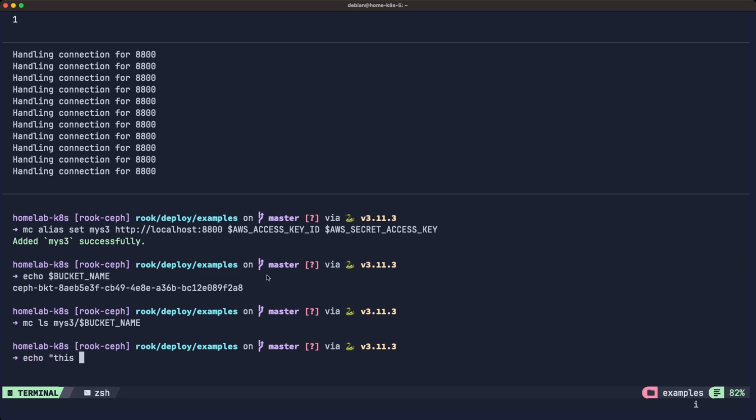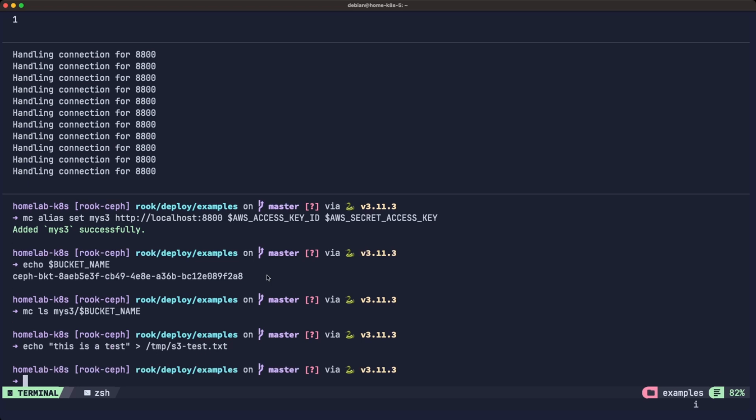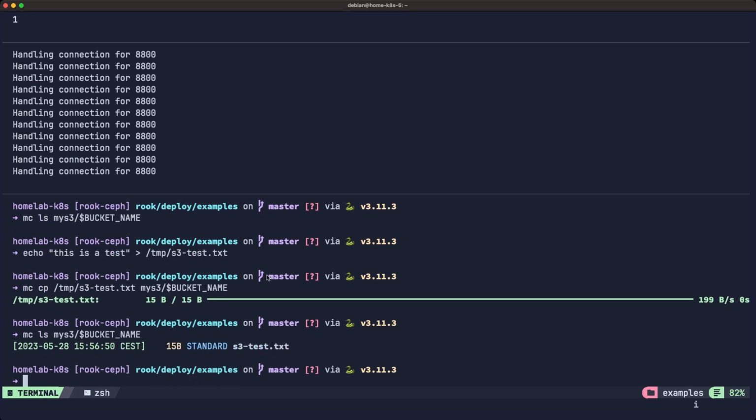You can now store files to the bucket using the mc cp command. There's a whole host of file actions you can perform with the MC command, including downloading, deleting, moving, and much more. Of course, any other application that requires S3 storage can also connect to the Ceph object storage. So by now, you should be able to address most, if not all, the storage requirements in your Kubernetes cluster using Rook and Ceph.